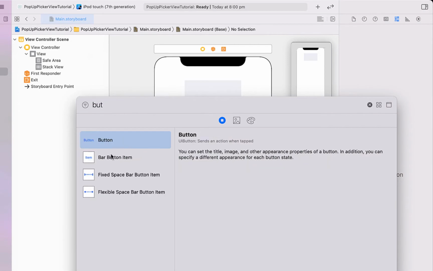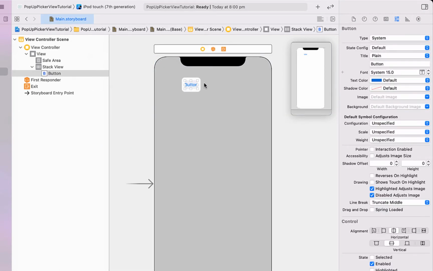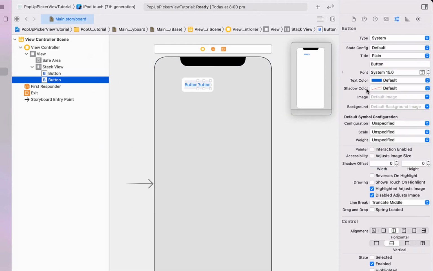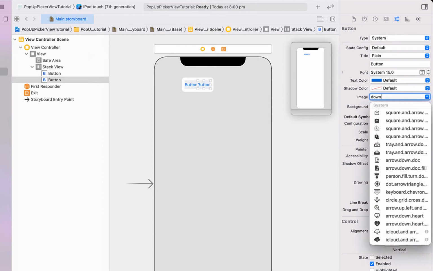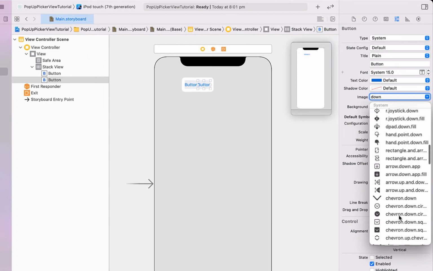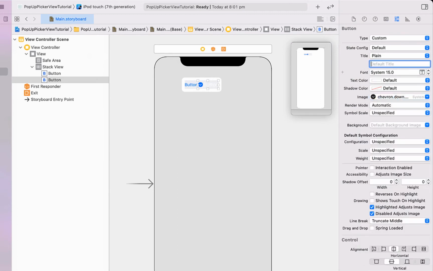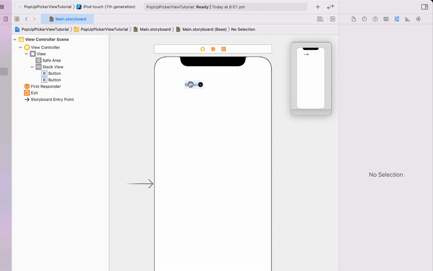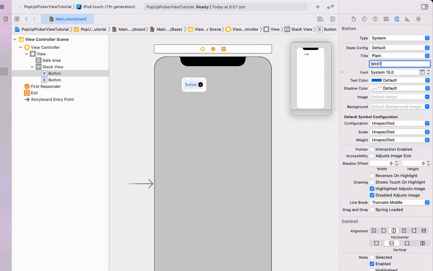Next, we're going to drag in a button into our horizontal stack view, and then we're just going to hit copy and paste on that button so that there's now two buttons inside our horizontal stack view. The second button, I'm going to select an image. I'm just going to select this down arrow image, remove the text, change the render mode to original so that it's black. Next, we're just going to change the text to white. This is going to be the default color of the background, making the font a little bigger and heavy.